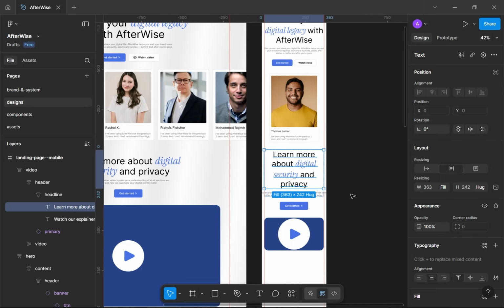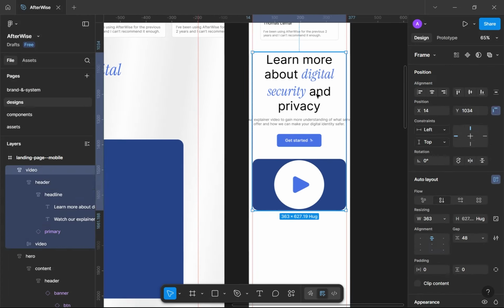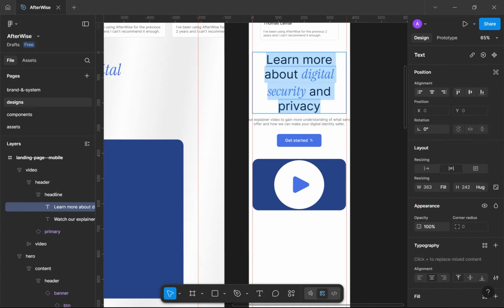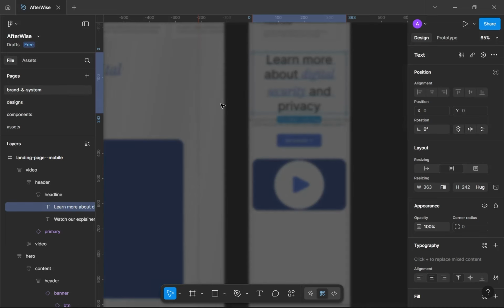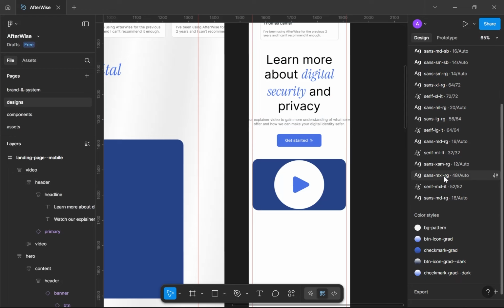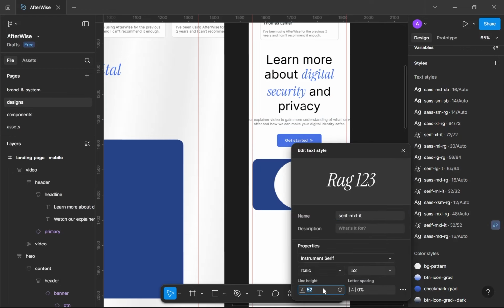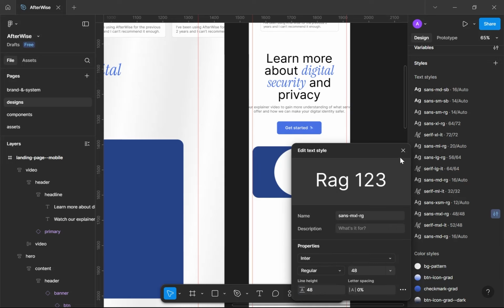I think though we can use this. I think it's fine. It would be nice if we could just change the lining here. No, let's look into changing that actually. Let's just select our variables for medium extra large for both the serif. And let's try to change this maybe to 48. 48, yeah. Okay, yeah, that made a big difference.